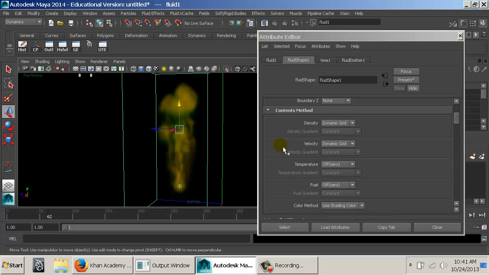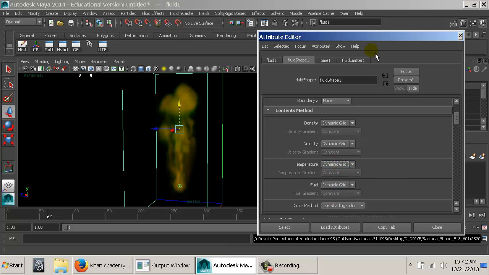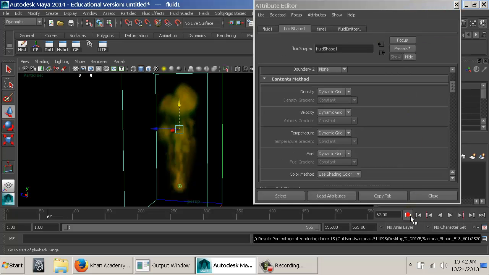So I'm going to go in here, and right now this fluid volume is full of density, okay, just this kind of smoky mass. I'm going to add temperature, I'm going to add fuel by changing both these to dynamic grid, okay? And dynamic grid means that as the particles are being emitted, it's kind of generating this stuff on the fly.